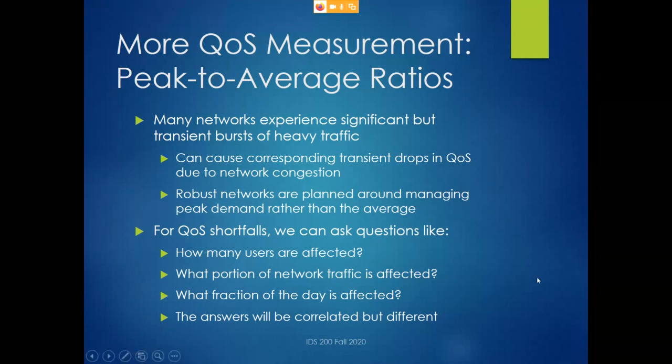We could also ask what portion of network traffic is affected. If it is a very brief transient surge, like literally lasts a few seconds, maybe that's something you just live with, right? If we have these very short transient bursts where the peak to average ratio is like 10 or 20, it might not be worth having that much capacity under your roof to deal with it. It might actually be a much more sensible option to just accept that on occasion there's going to be a few seconds delay.